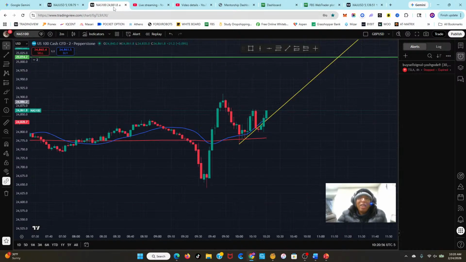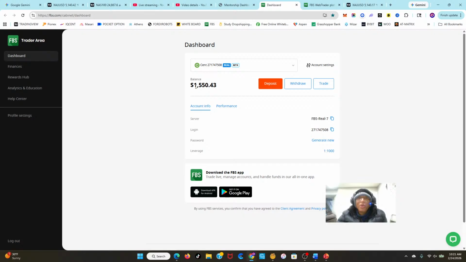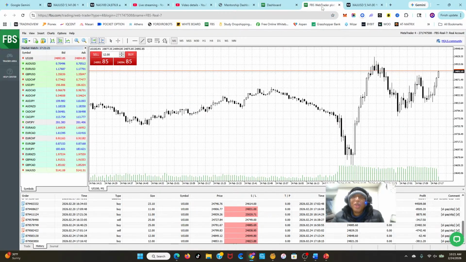But in our case here, now they are very close here, and boom, we got that. Now they're not so close, boom. So now we are down to 1550. We are just about $114 up today. So we gave up our winnings, our $200, down to 114, because we took some trades here.